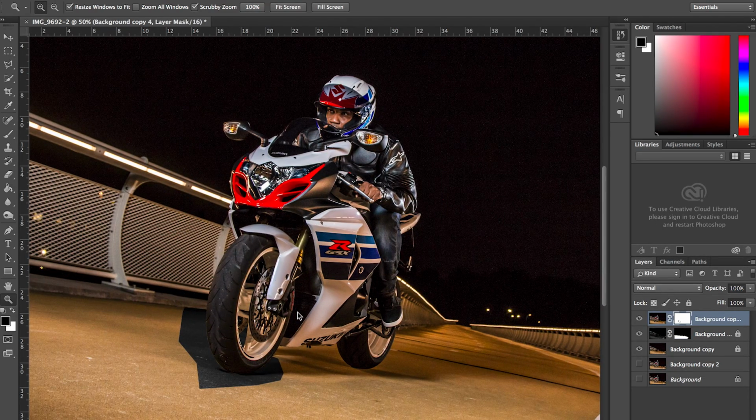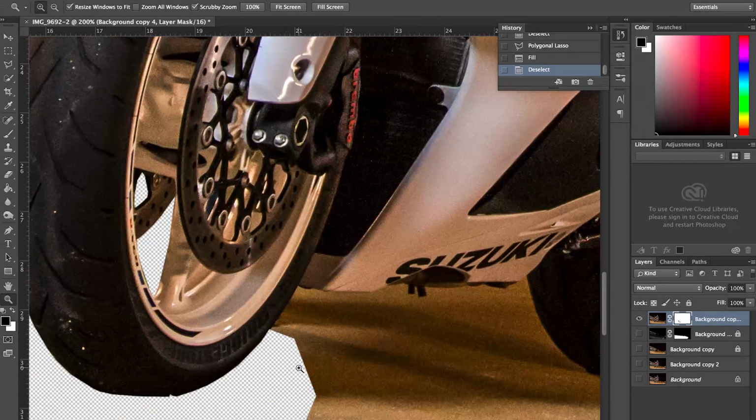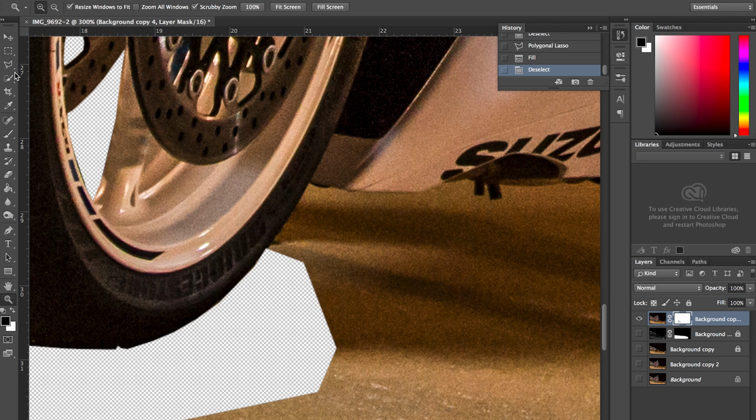Okay, so the first thing we are going to do is remove the background. We already have a small part done here. How we are doing it is with a mask. You can either do it with the pen tool or with the lasso tool.